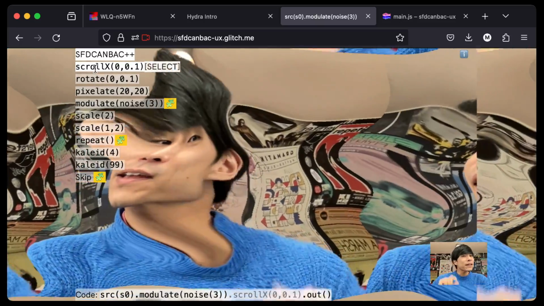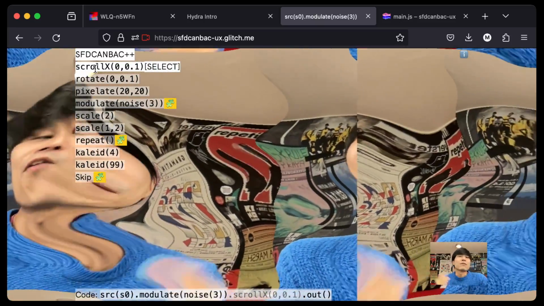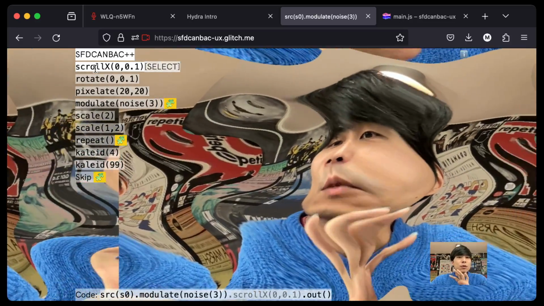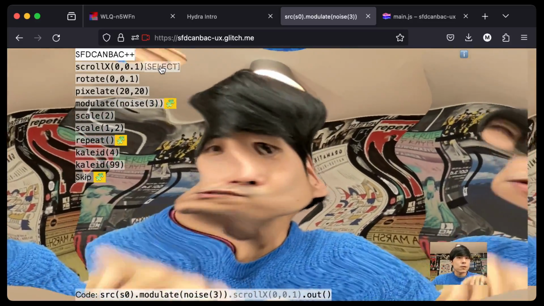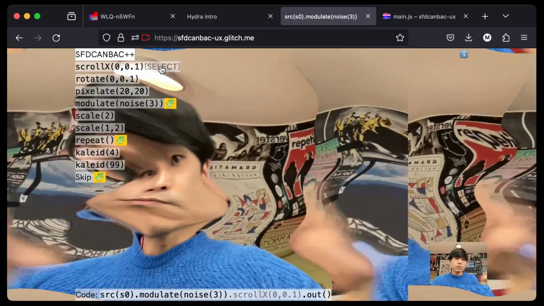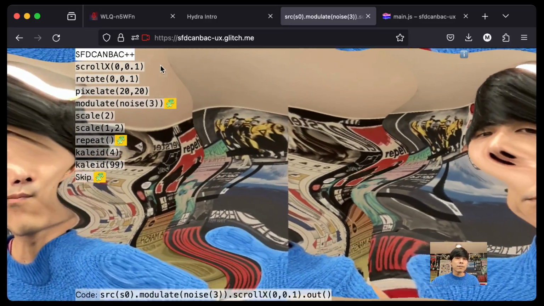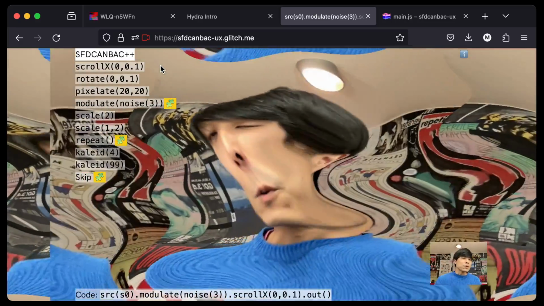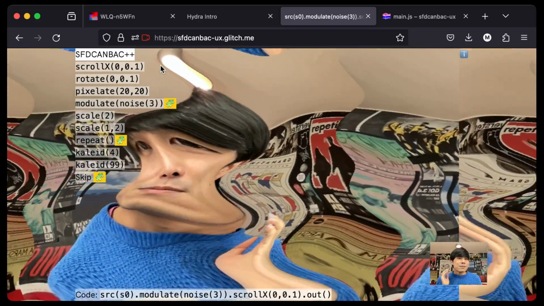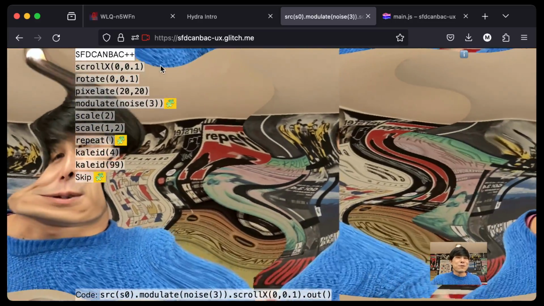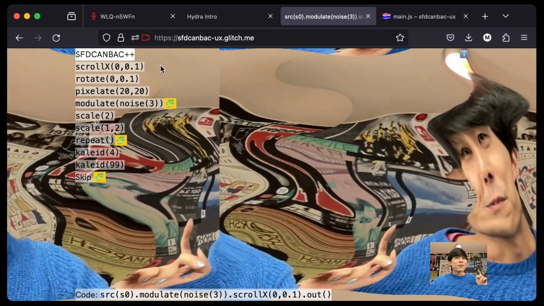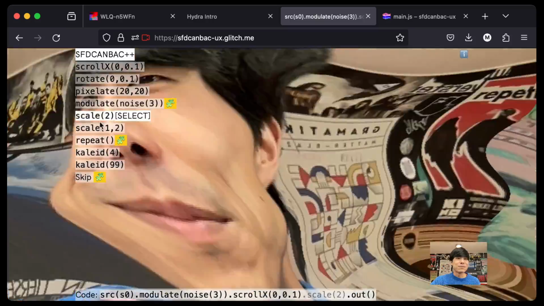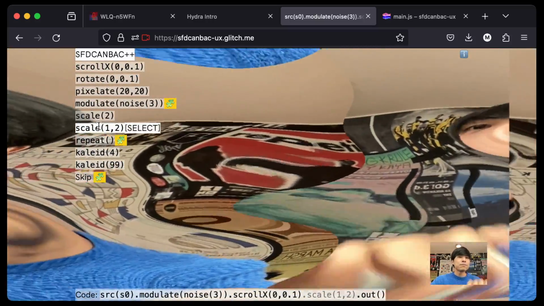And yeah, you can actually start to chain these functions, or you can say effects. So I got this modulation, and then I'm going to do this scroll X, for example. Scroll X is scrolling in the X direction. In real life Hydra, there's also scroll Y, so that you go vertically as well. But we're going to get there. If you watch other tutorials, you will probably find how to code it by yourself, but this is the easy one, so I'm just showing some simple effects or functions.